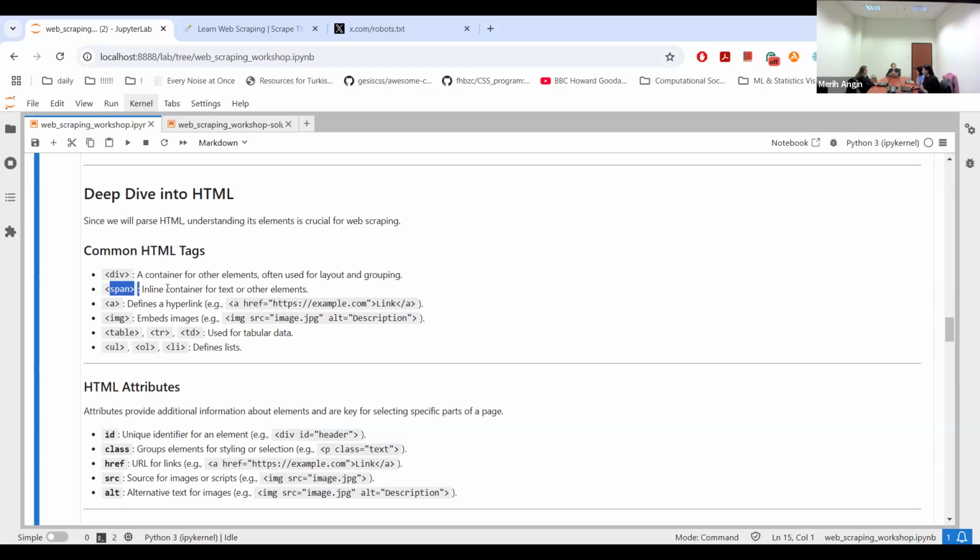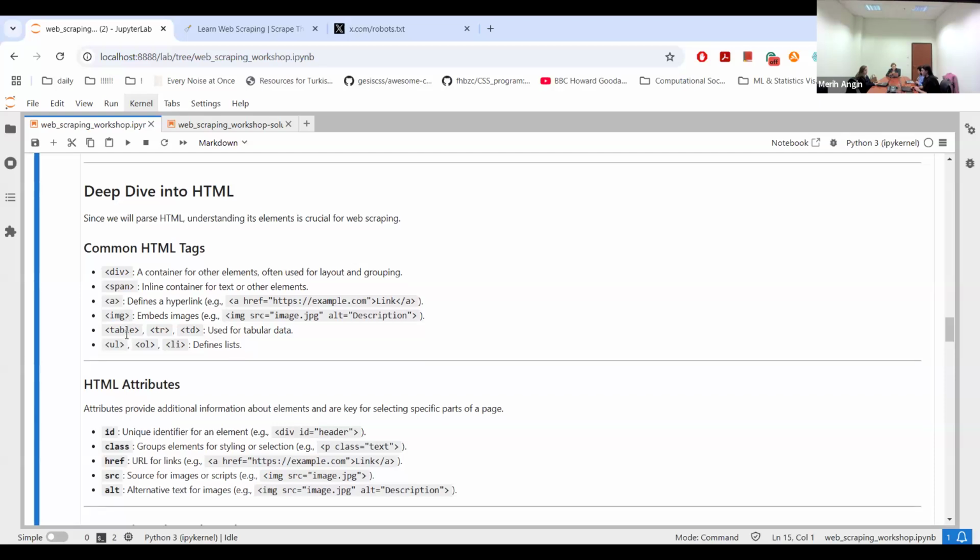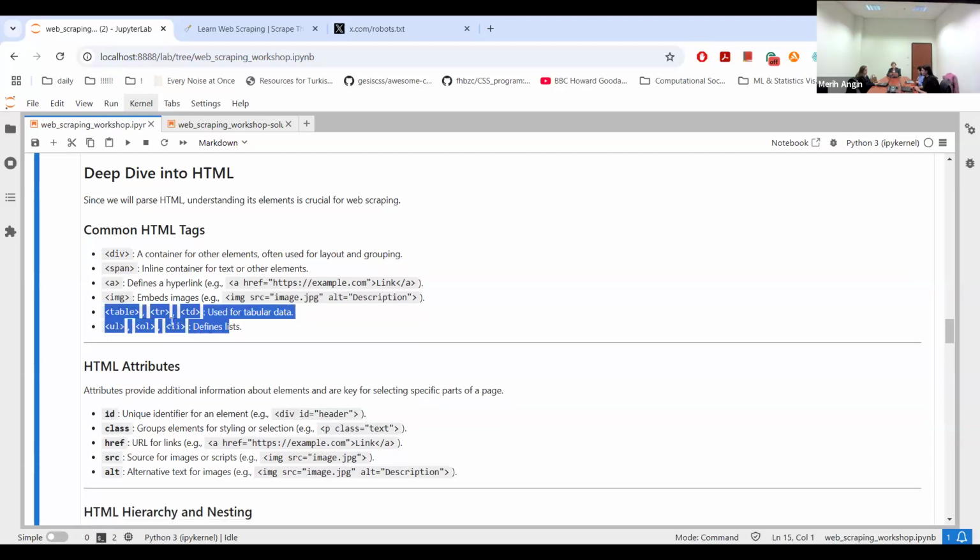This is another container, an inline container for text and other elements. The A tag, we have seen that before. It is used for defining hyperlinks or URLs. There is the img tag for images, etc. There are table and list tags. Let me show you a quick example.